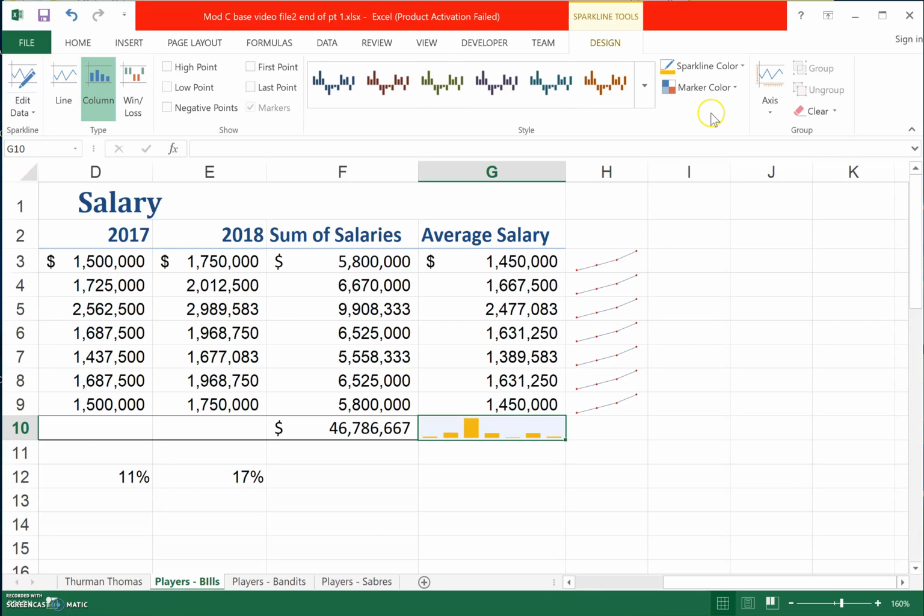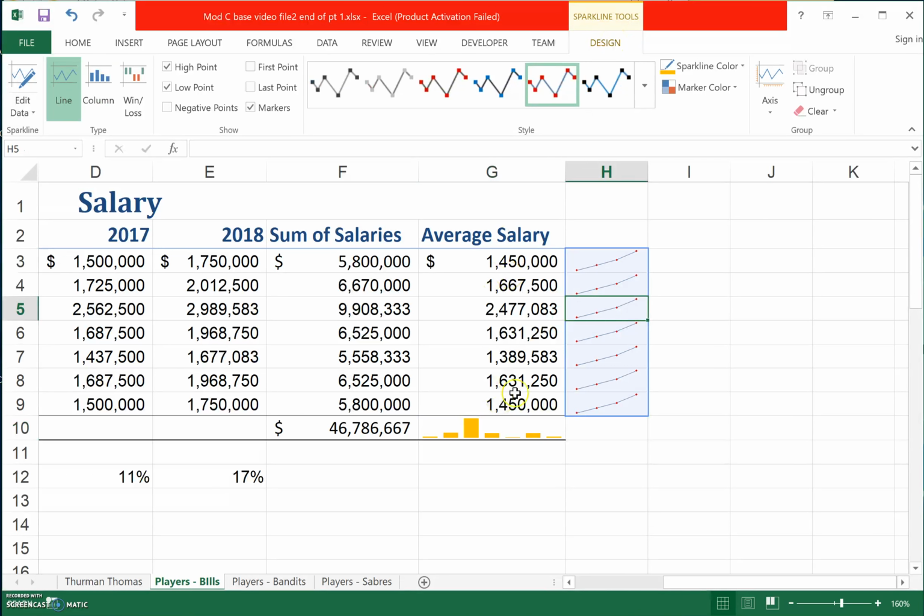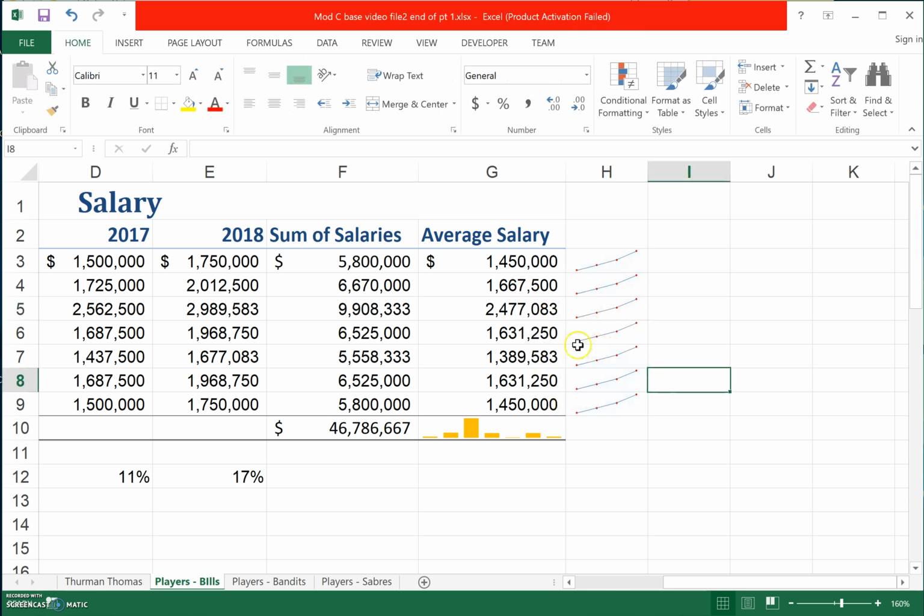All right. So that, again, that's new. That is not, well, newer, I should say. It's not in all versions of Excel. But Sparklines is definitely where you're going to go. You can change the colors, change it all in the Sparkline Tools Design tab. Okay. And again, they're mini graphs of everything that you see. So that's all it really is.